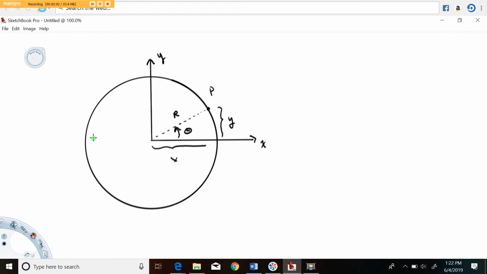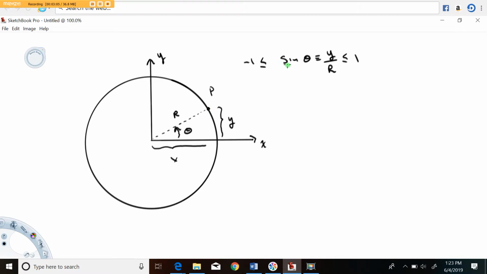Okay. Now we're going to talk about what are called the trigonometric functions. The ratio of the y-coordinate divided by the radius is referred to as the sine of the angle theta. So sine theta is defined as the ratio of y over r. Now, some things about this. If you look at the picture, y is this height, and r is this distance. y is always less than r, except at the points here and here, where they're equal in magnitude. So y over r is always less than or equal to 1 in magnitude. So this ratio, including signs, is bound between minus 1 and 1. Mathematically, we would write it like this. You can't take y over r and get 2 or 3 because the y-coordinate is never bigger than the radius.